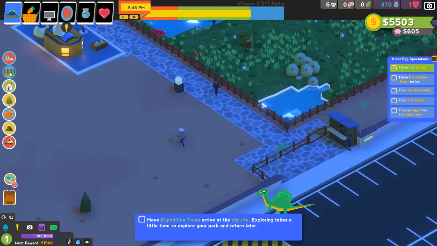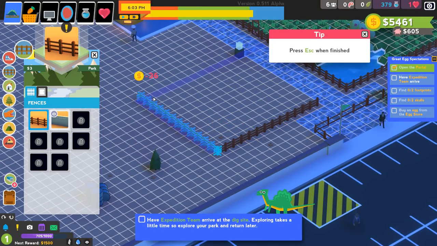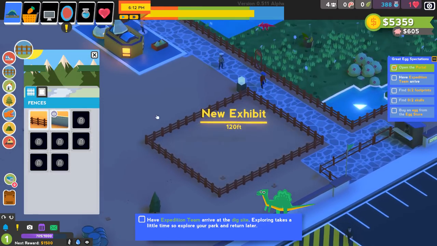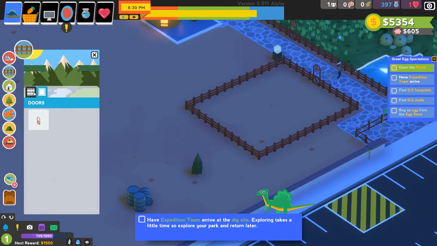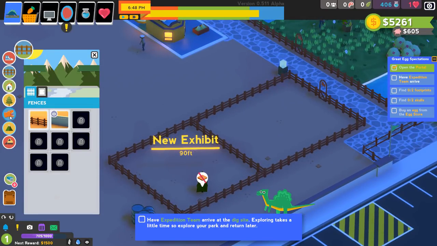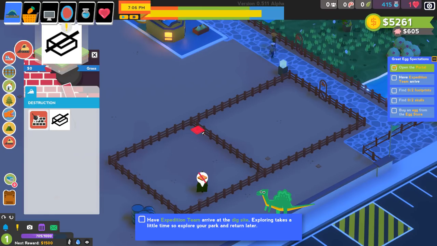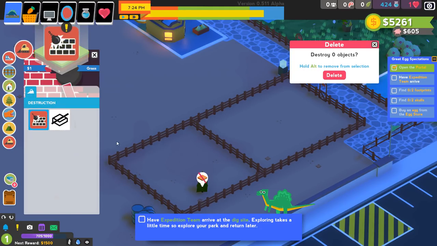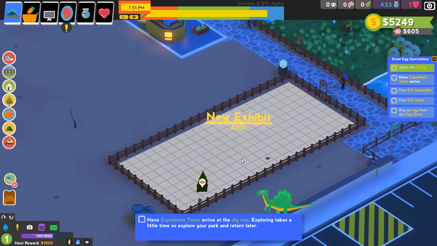Well, it does take a little time. I am going to build another exhibit because I can. Feet. That seems insanely small for a dinosaur to live in. So you know what? Let's at least make it a little longer. Remove item. Remove path or tile. Hold on. Destroy fence? Perhaps I'm stuck. Never mind. Whoa. Easy there. I got it. Just takes a little getting used to. 220 feet.